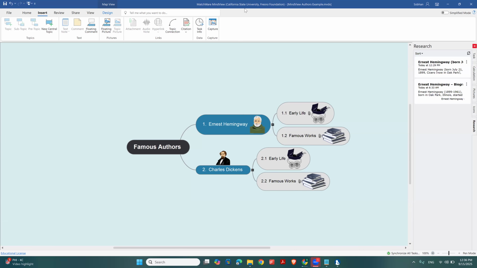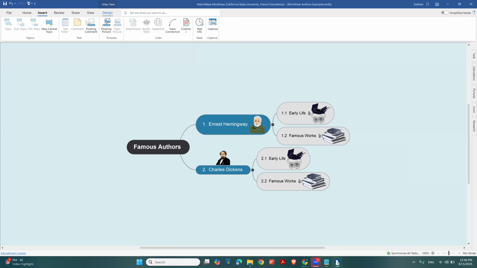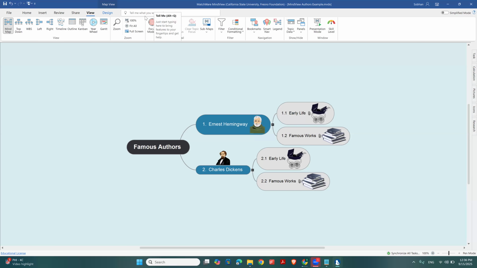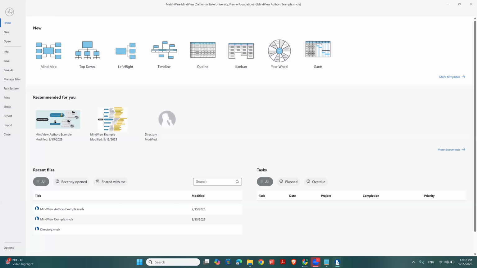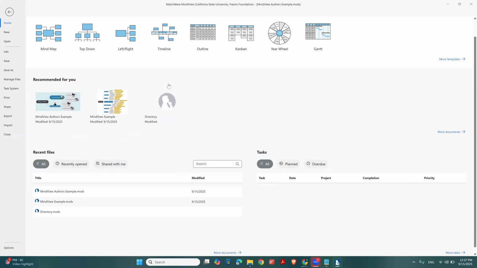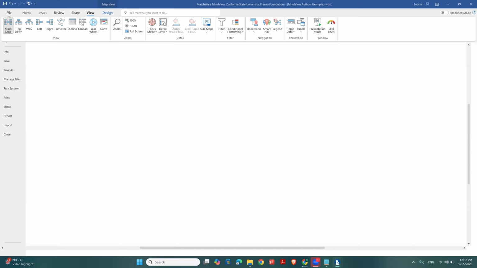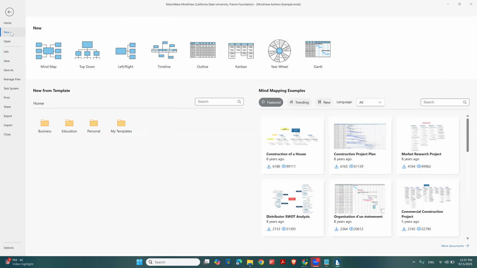Again, as I mentioned, there have been changes to the menu, and if you have an issue, you can always ask us. Feel free, we can explain. I'm going to show some of the built-in examples and templates they have that you can explore and play around with, and also show a more completed version of the famous authors that I went through and they have built-in. You can explore the built-in examples when you go to File and underneath New.